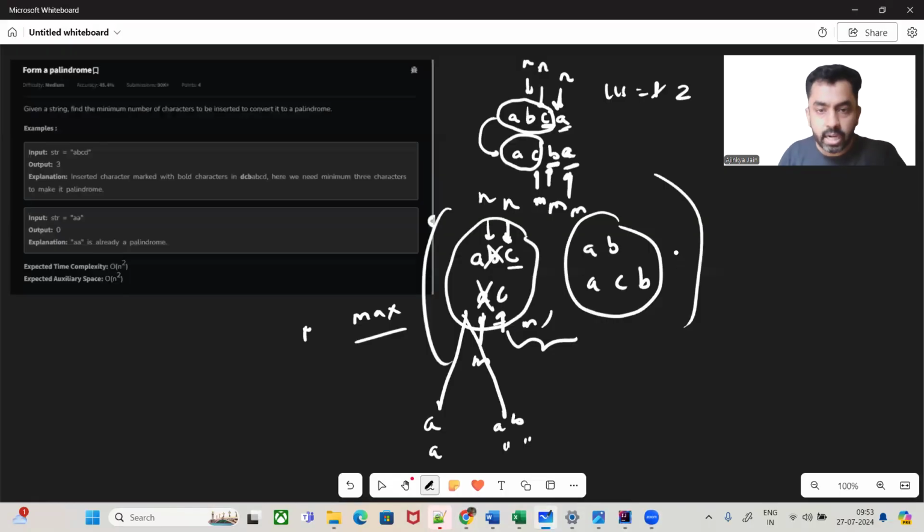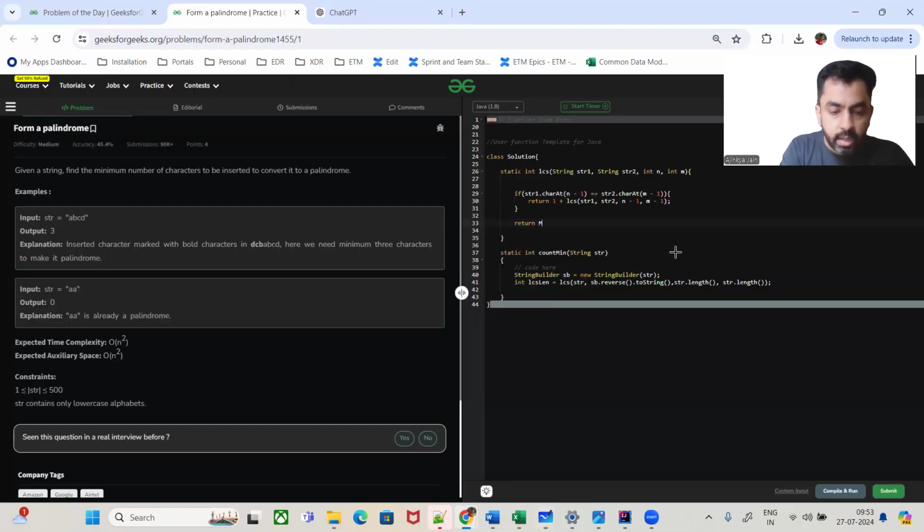One would be this, ABC and AC, and we'll take the max of it. So Math.max of LCS, passing both strings str1, str2. In one of them, we are going to decrement n and keep m as is.